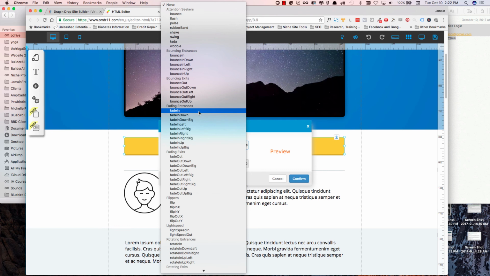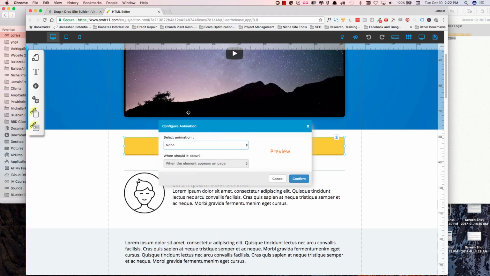Now you can have these buttons or the elements fly in from the left, from the right, up, down. They can shake, they can spin, whatever the case may be. All of these you can do, and it can still have the same effect. And so you would go fade in.